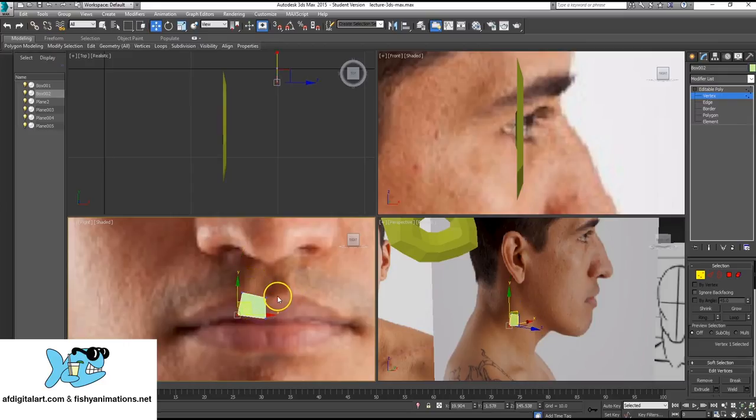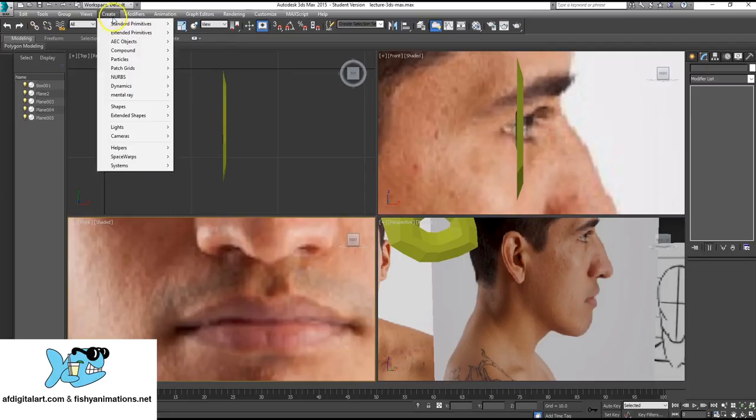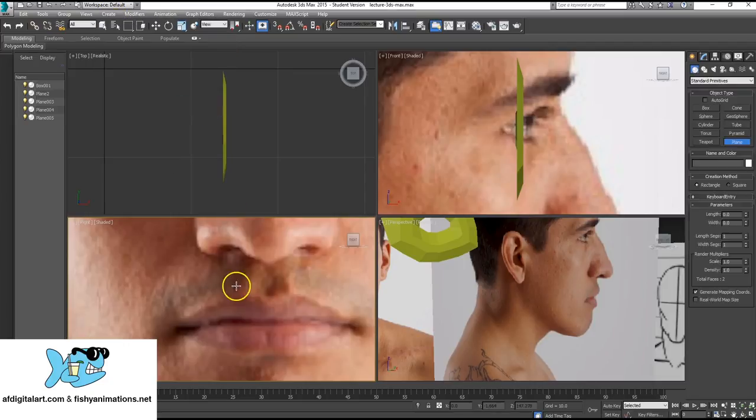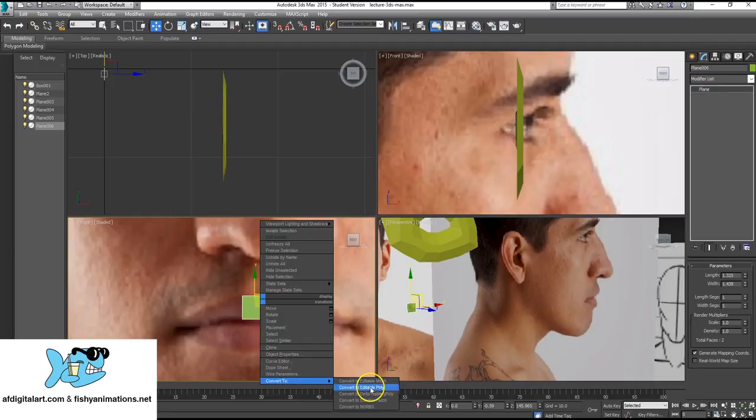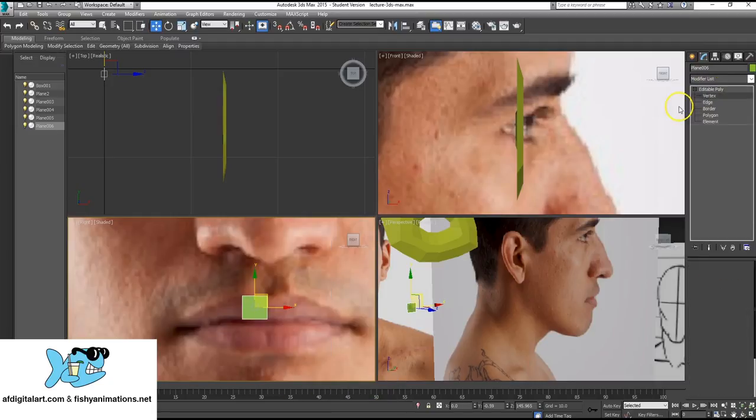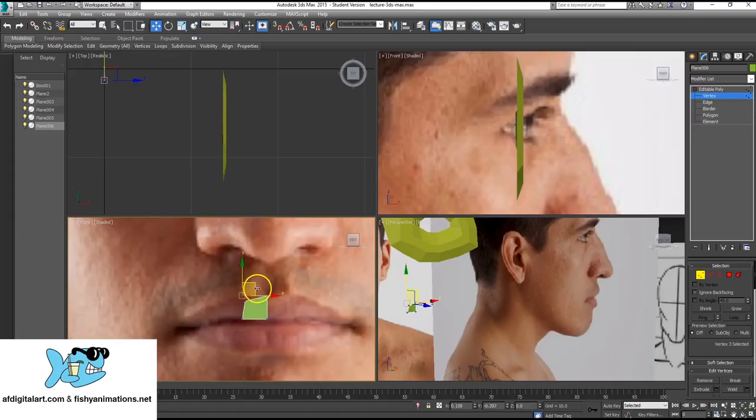Now, if you don't like the box, I personally like using boxes because, like I said, it just keeps me active with getting more familiar and more advanced with the 3D interface. I can go to editable poly real quick. If you don't like boxes, you can use planes. So create, standard primitives, plane. Left click, drag. Much easier. I'll right click on it, convert to editable polygon, vertex. It does the exact same thing.